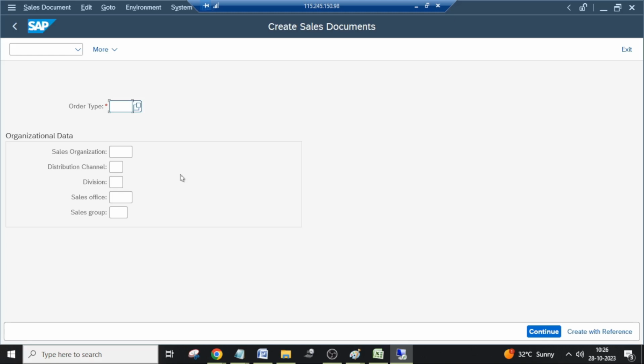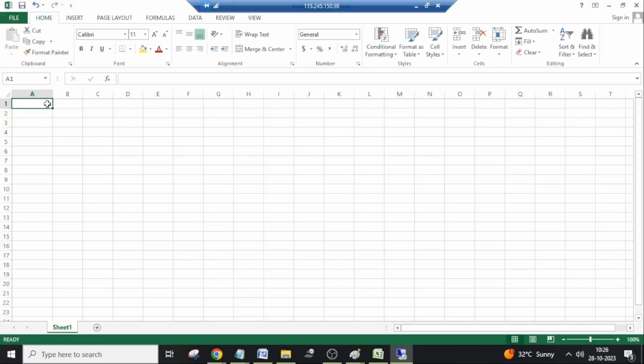So let's assume, let me take one Excel file. So this is our Excel file format. We have 4 fields.